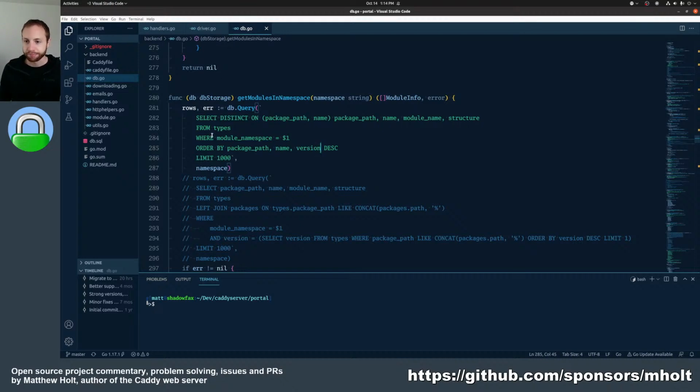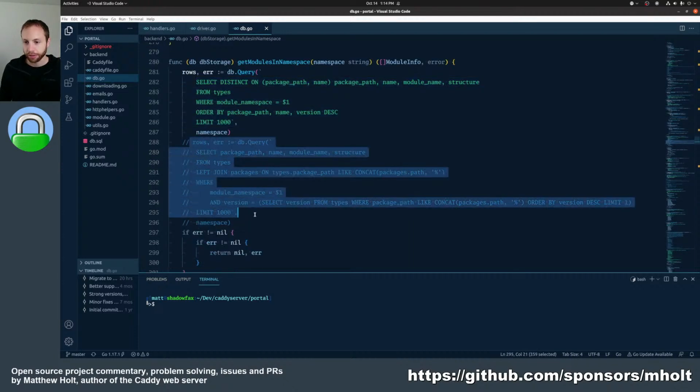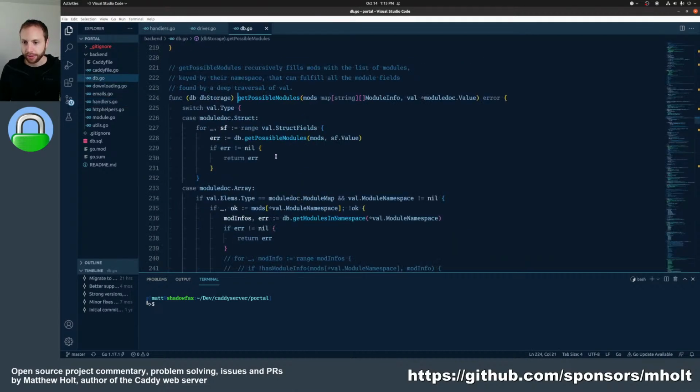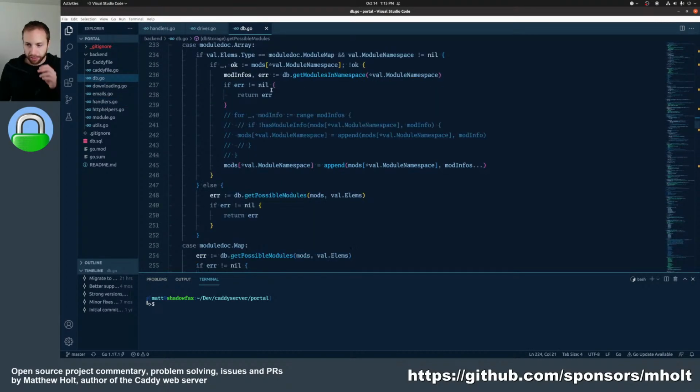Anyways, this query was being run a ton of times because it's being run in a loop in this recursive call, and I didn't think about this at the time.